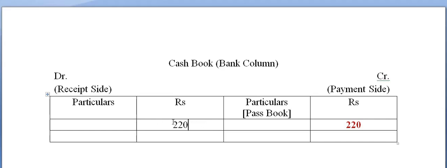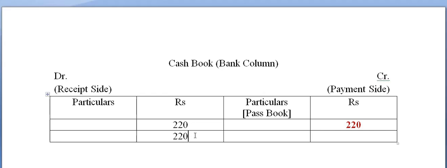Now this is your plus side and this is your minus side. So 220 minus 220, it will be how much? It will be 0 ultimately. But in the cash book you have already recorded it, when it should have been a payment. So your cash book should show 220 as payment, but it shows it towards the debit side. So your cash book shows an extra amount of 220.